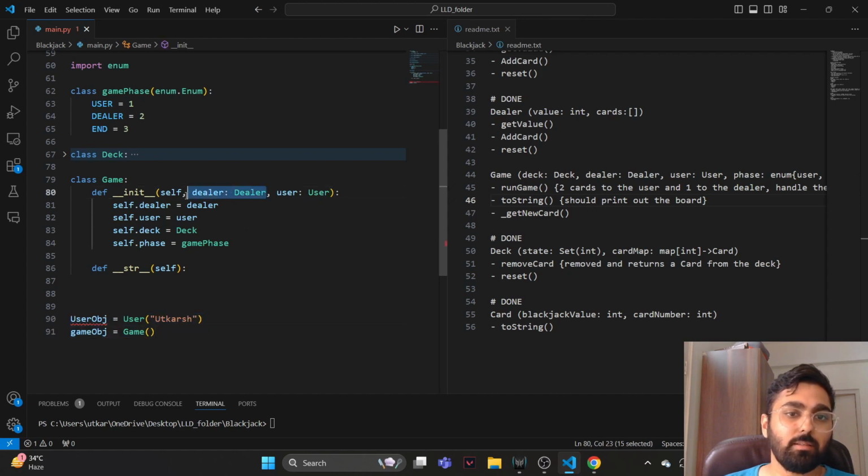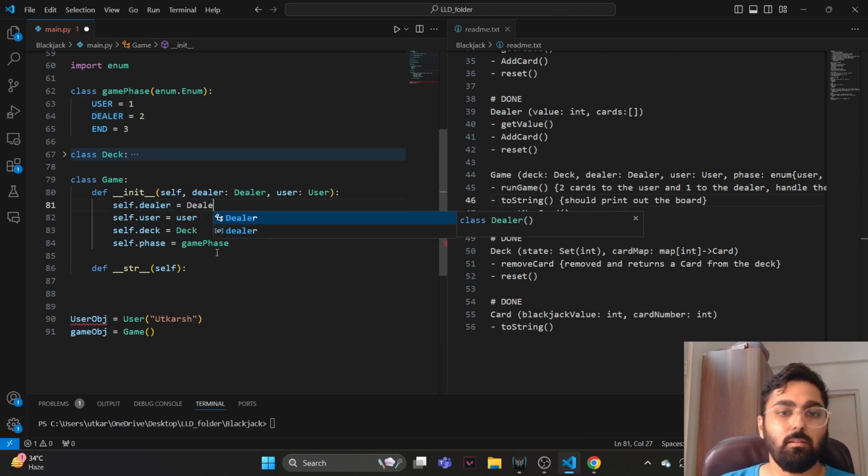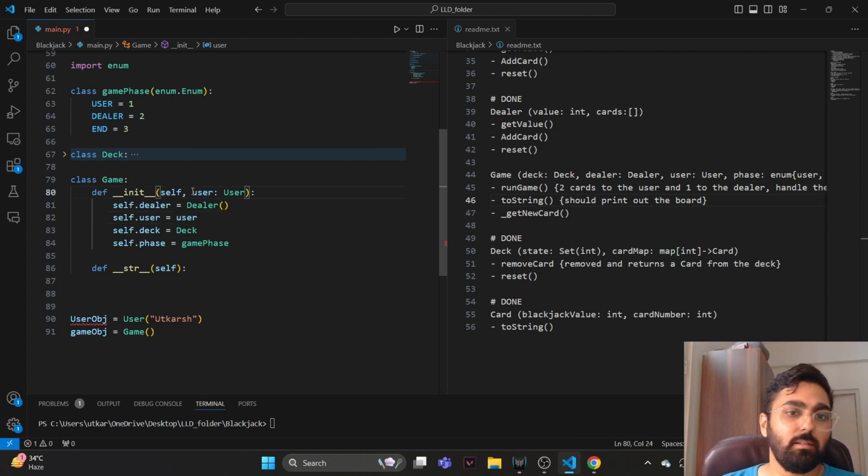Actually, we don't need to pass the dealer, right? Yeah, we can just create a dealer on the go over here. We don't actually need to pass in a dealer object. A new instance of dealer gets created. What happened? Oh, because of this, let's just call a return over here for now.